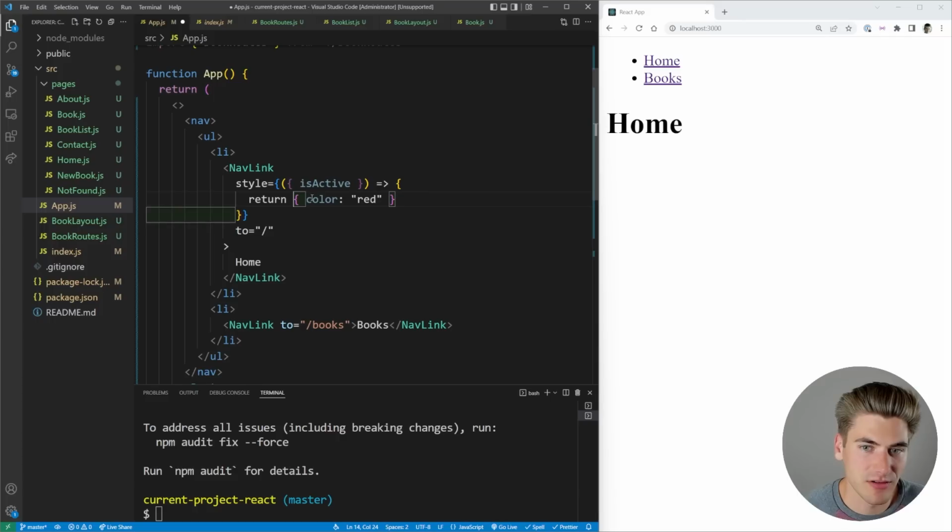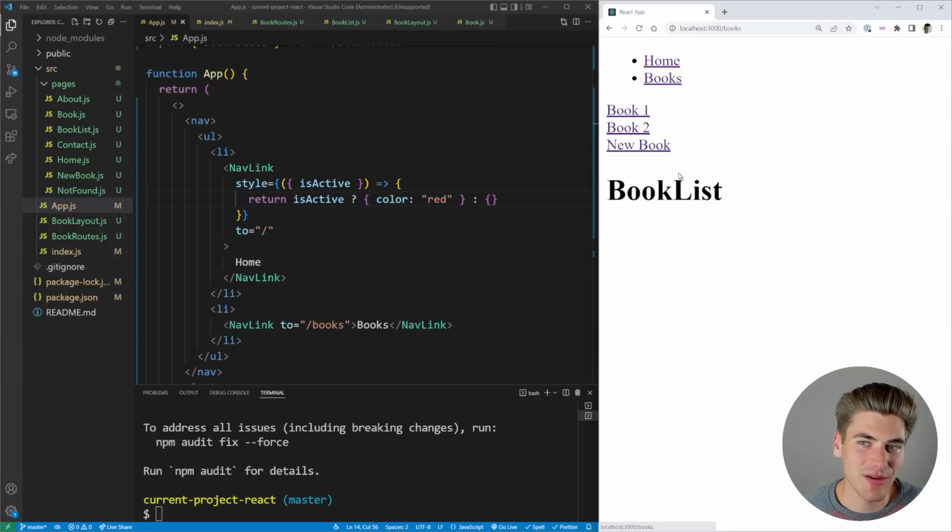So we're just returning the color of red if it is active, otherwise return an empty object. There we go. So we're currently on the home page, so you can see our home link is set to red. When we go to this books route, you're going to notice the home link is no longer red. Super straightforward. That allows you to just kind of figure out which link is currently active, which is really useful.